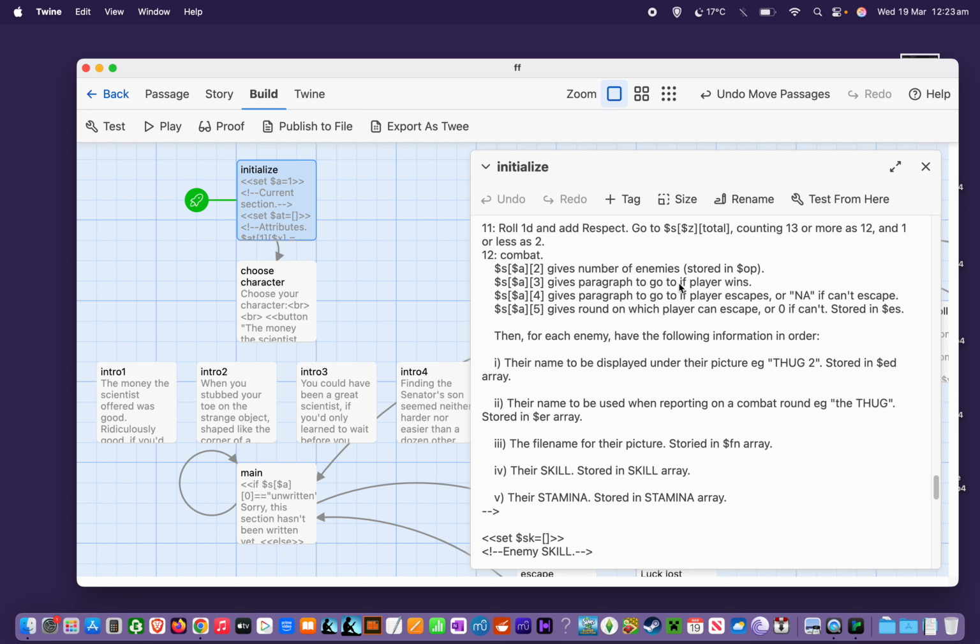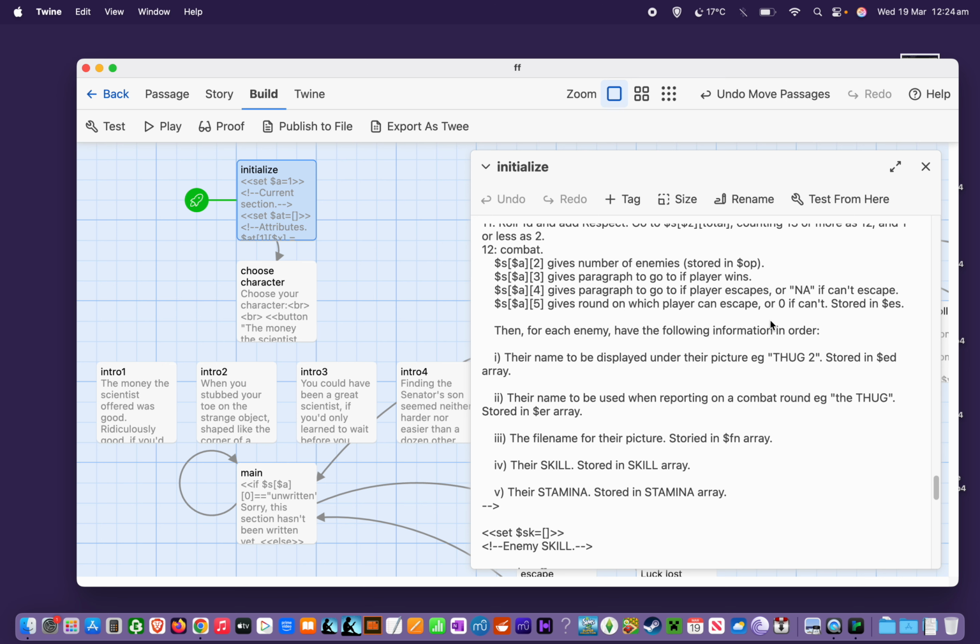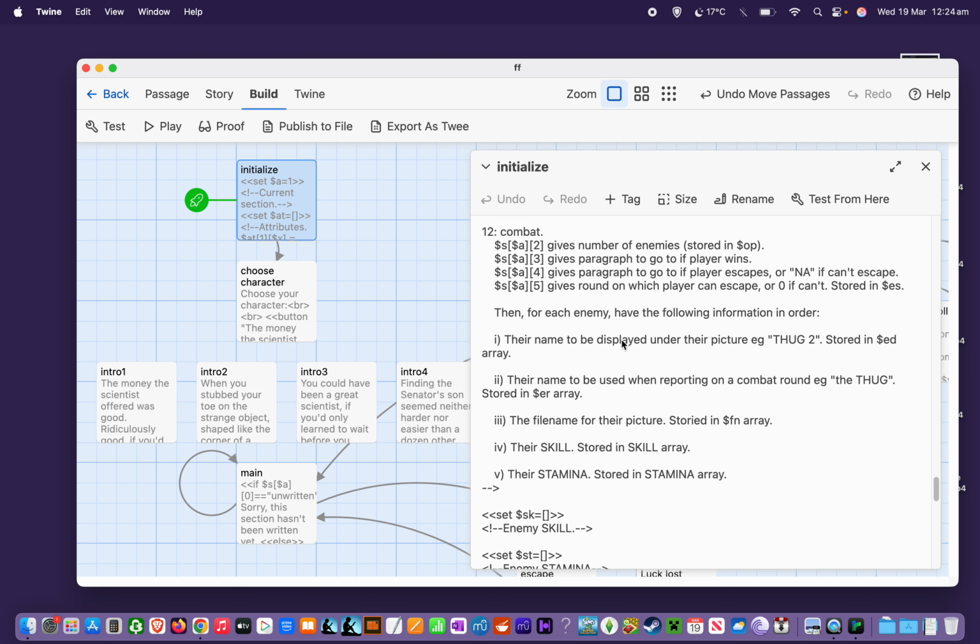These two might be the same, or they might be different. Sometimes they'll be different because you go to a different place, like you're running back the way you came. Sometimes they'll be different not because you're in a different physical place, but because if you kill the monster, you get some sort of reward, whereas if you escape, you don't get that reward. Like you kill the werewolf and then you examine it and you find that in its pockets it's got some gold or something like that, if it was a fantasy story. Slot 5 is the round on which the player can escape, or 0 if they can't.